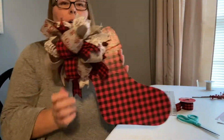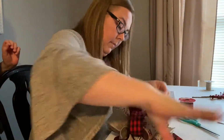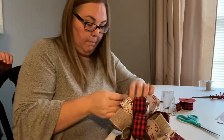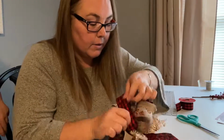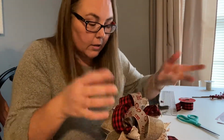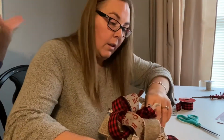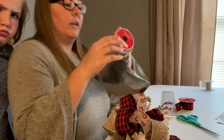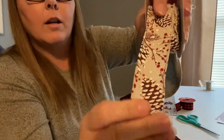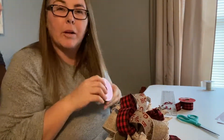So that's cute, I think, and I could stop there, but why stop if you don't have to? What could we do to make it just a little bit cuter, just a little bit more something? Well, I've got these pit berries, and in this particular ribbon here, there's some pit berries, or maybe not necessarily a pit berry, but a red berry.